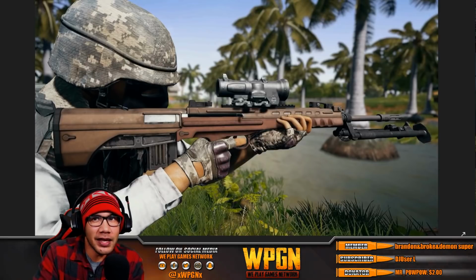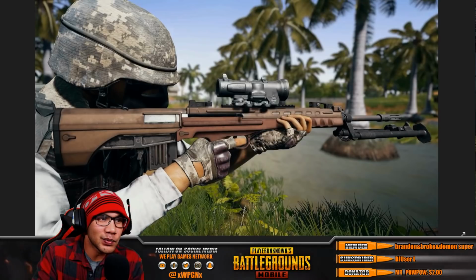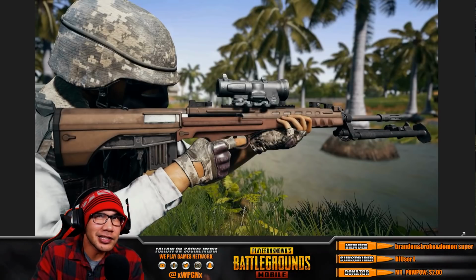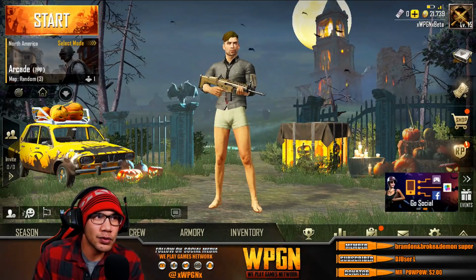Now I will say this, and we'll talk about the stats. This gun is going to be pretty sweet. I think you guys will like it. It is slightly slower fire rate, but slightly more powerful than the Mini 14, so it is a trade-off. Pretty sweet looking gun, bullpup design, but let's go and get back to the menu.